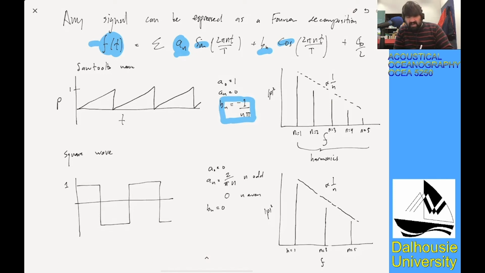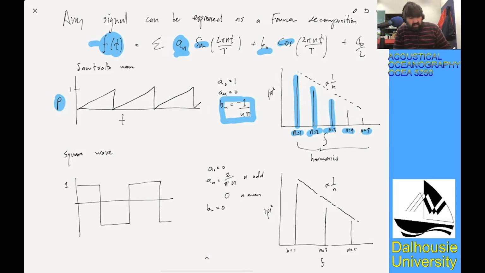So here we have the spectrum drawn where at each n we have one of these delta functions, and their amplitudes decrease as 1 over n because Bn is proportional to 1 over n. Okay, so that allows you to look at the wave over here and estimate what it might look like as a series of harmonics in the frequency domain.